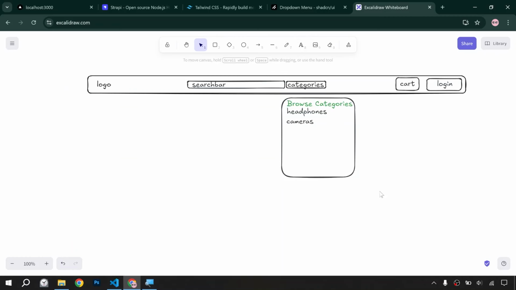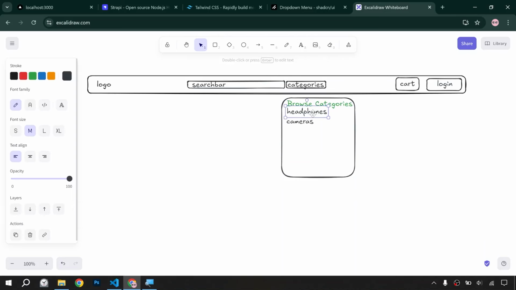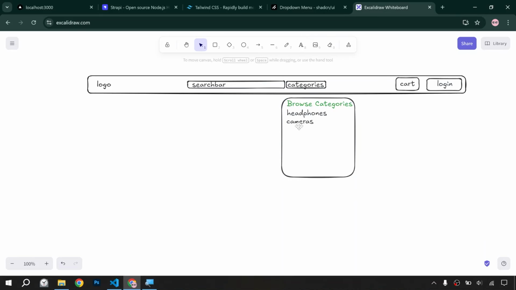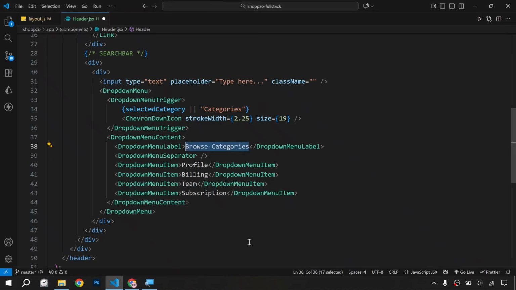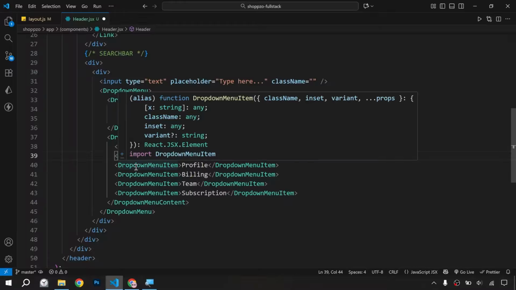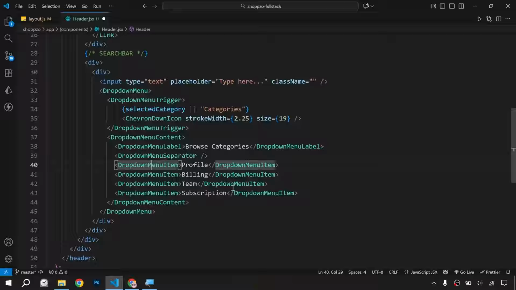Okay. Right. And after that, we will display all the list of the categories. So browse categories, and then we have the drop-down menu separator. That will be a horizontal line kind of. And after that, we have drop-down menu items.